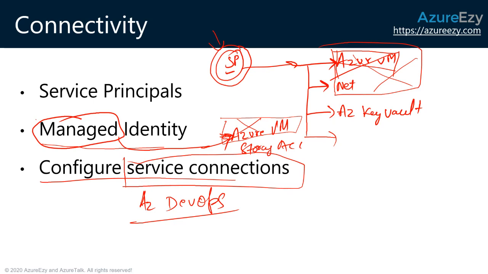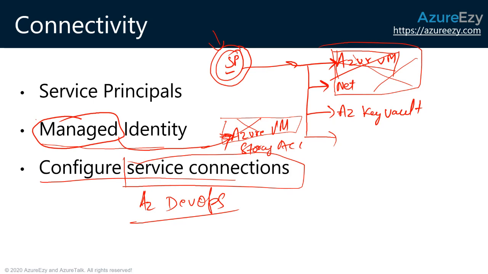You might be connecting with Jenkins to run a pipeline. You might be connecting to GitHub to get a code repository. You might be connecting to SonarQube for a code scanning process. We are going to talk about that in the upcoming slides. You might be connecting to some other third-party services. For that, Azure DevOps does have a service connection option.